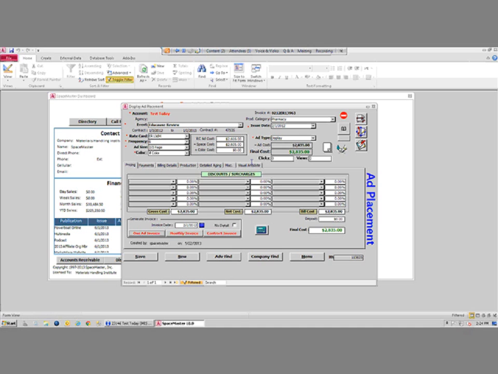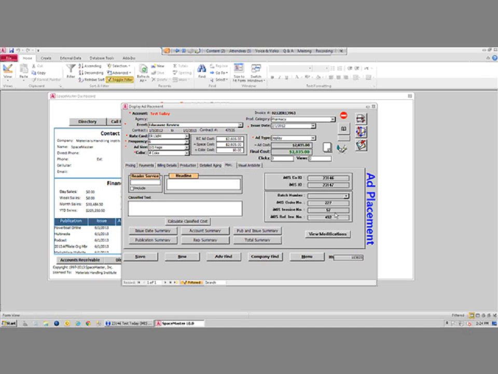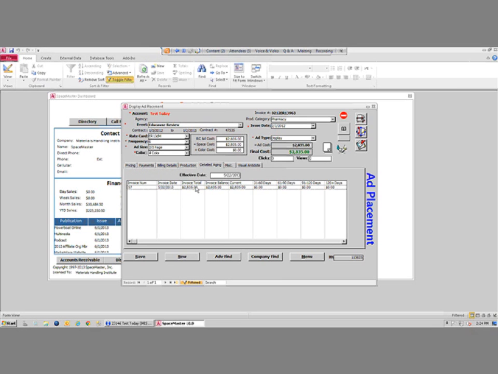Now let's look back over here and notice that the invoice number is also here and a reference number. So that means people using this part of the system who may not be using the membership view will be kept up to date with activities that have taken place in accounting. Also, there are still no payments, but there is detailed aging now. So we know that this company owes us $2,835.